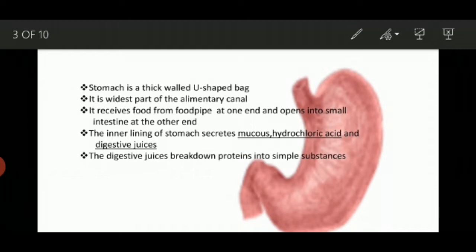Now whatever food that you take inside, sometimes you are not always present at home, so sometimes you are outside, you are taking in food. Along with the food, there are chances that some harmful bacteria may enter into your body, may pass through the food pipe and directly enter into your stomach, and then every now and then you might suffer from food poisoning, diarrhea, vomiting, etc. But this doesn't happen, right? So what is the function of HCl? The hydrochloric acid will act on the bacteria and kill the bacteria that enter the stomach.